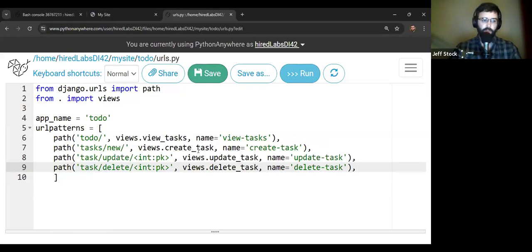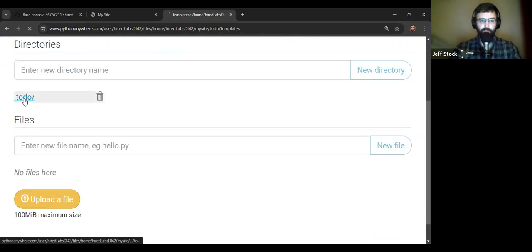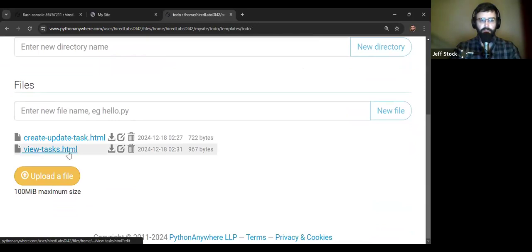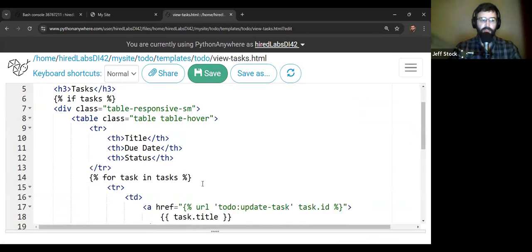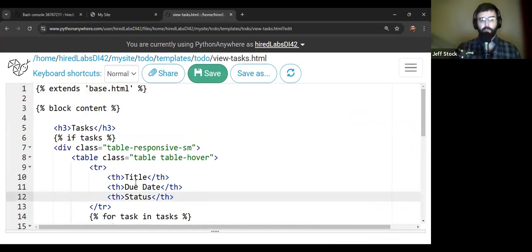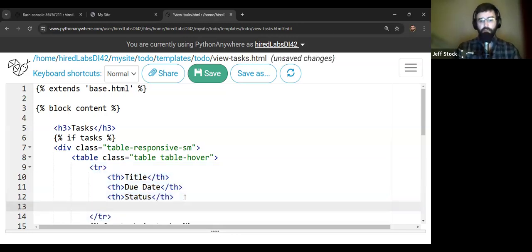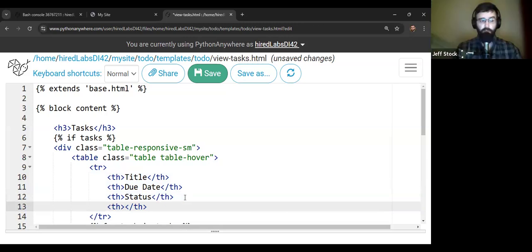To do that, we're going to go over to our view_tasks.html, the template in our project-level templates. All right, so we need to add up here at the top, for me it's on line 12, where we have our status heading. We're going to add another heading right underneath this inside of this table row to make space for our delete buttons. So I'm going to add another th, a table heading tag, but we're not going to put anything in it because we don't need anything at the top. So that's all that we put there. Very simple.